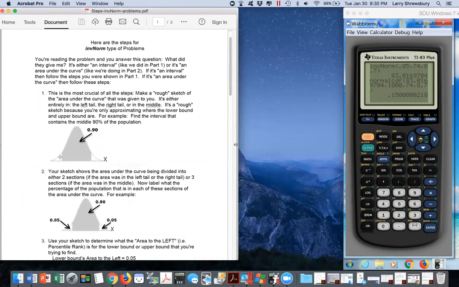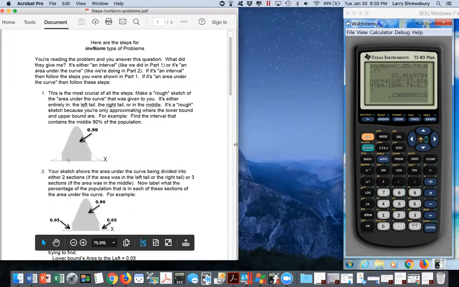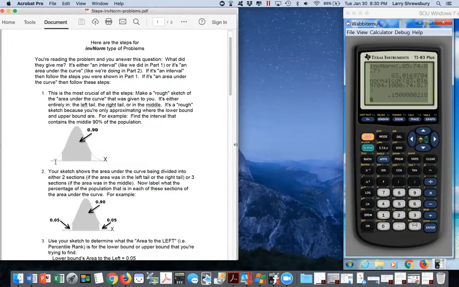Well, you have to figure out, now remember, it's perfectly centered in the middle, just like the empirical rule. Remember, the middle 68%, the middle 95, the middle 99.7. Well, what if you want to know a different middle percentage from those? You can do it, and you just use inverse norm. So let's suppose you want to find, instead of the middle 95, the middle 90%. You don't know exactly where it is, but you know it's a little less than 2 standard deviations, because 95 would have to be in a little bit. But that's all you know. Inverse norm will find it for you exactly.